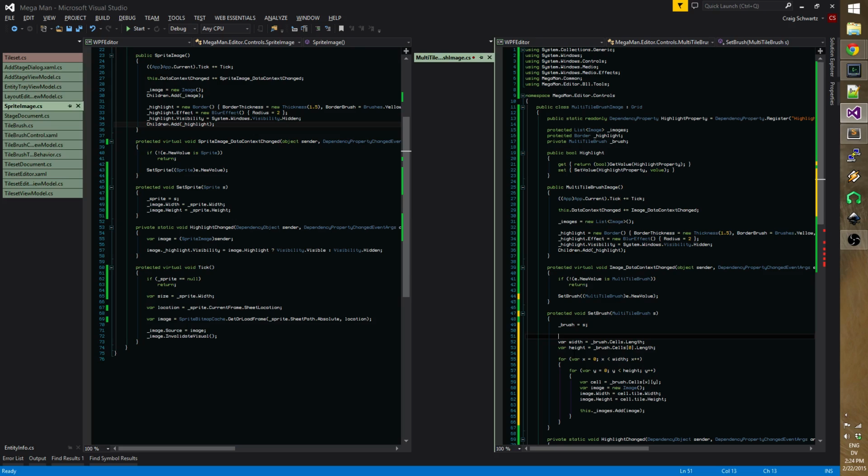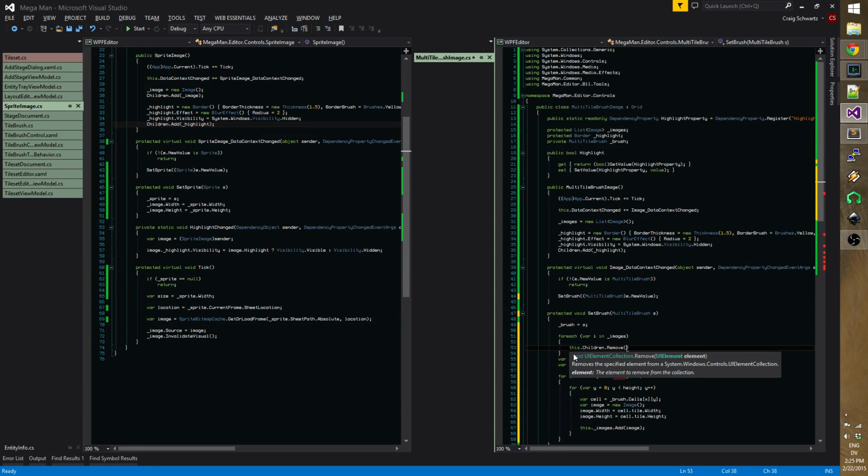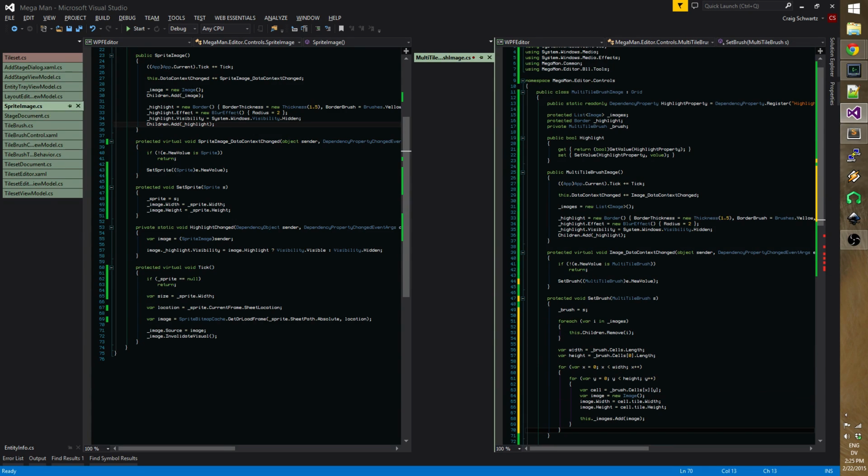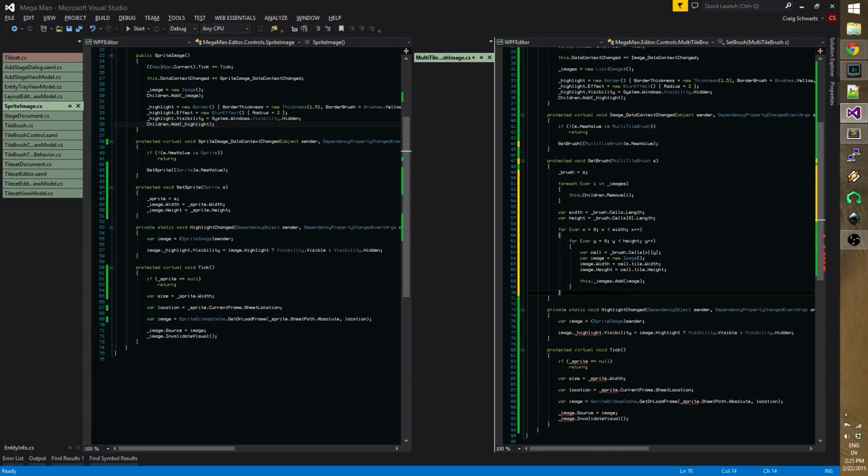Nope, that's fine. This gets kind of confusing. So take each image, yeah, I'll have to set the source. That's okay.